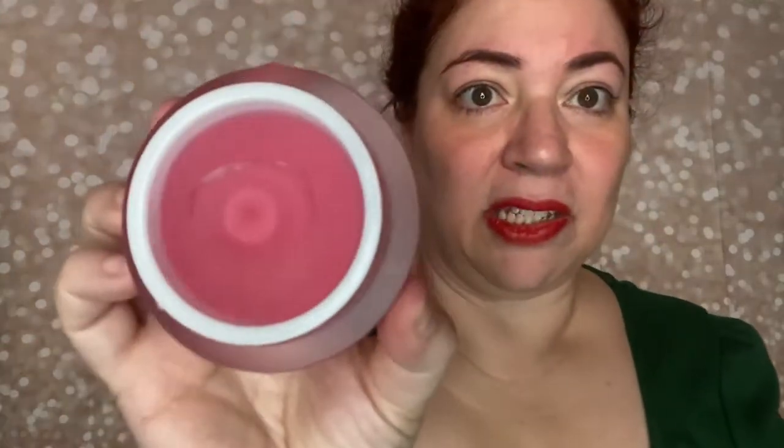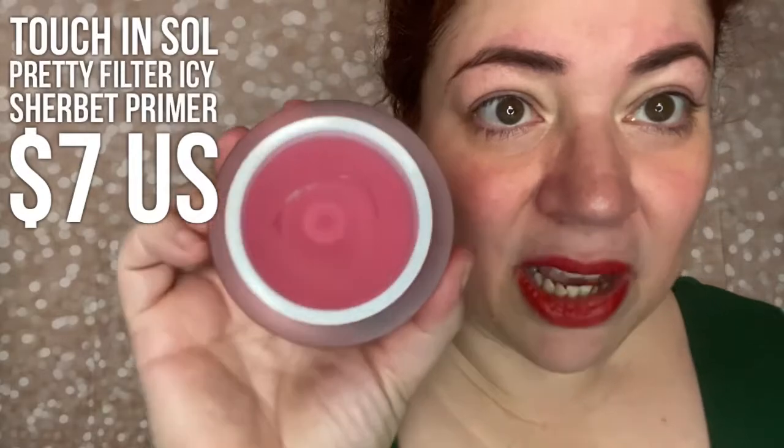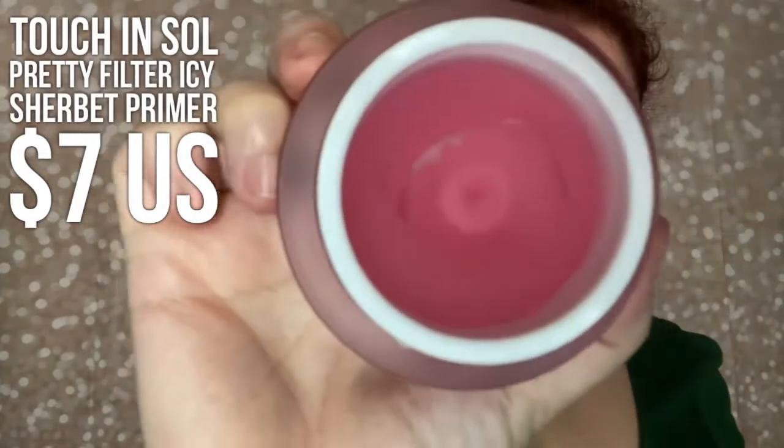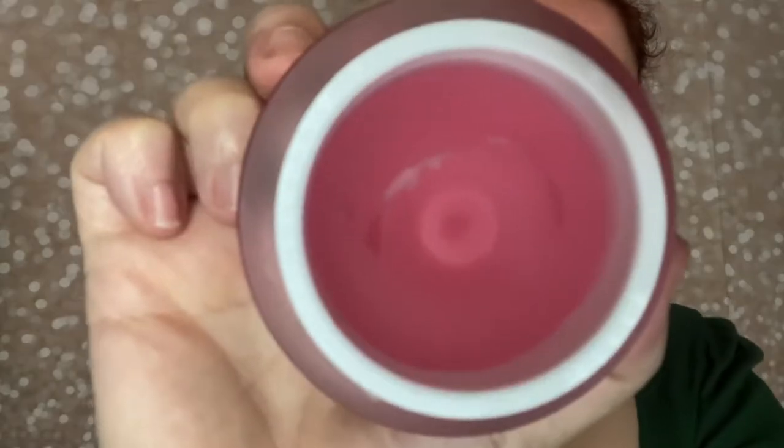This is how it looks on the inside. Is that gorgeous, or is that gorgeous? Is this zooming in? But yeah, that's how it looks. It's almost like an invisible gel. It's almost like a jelly.